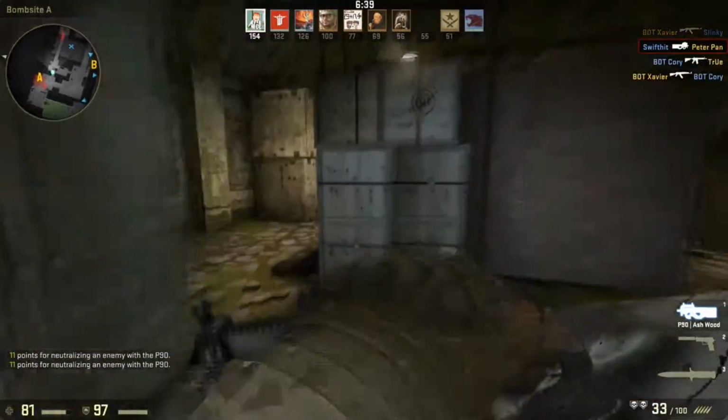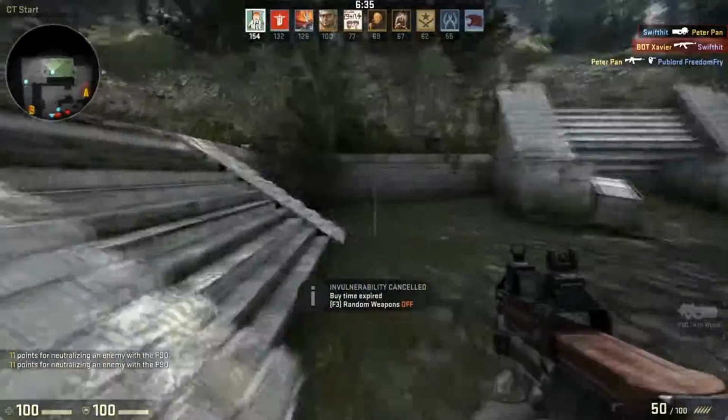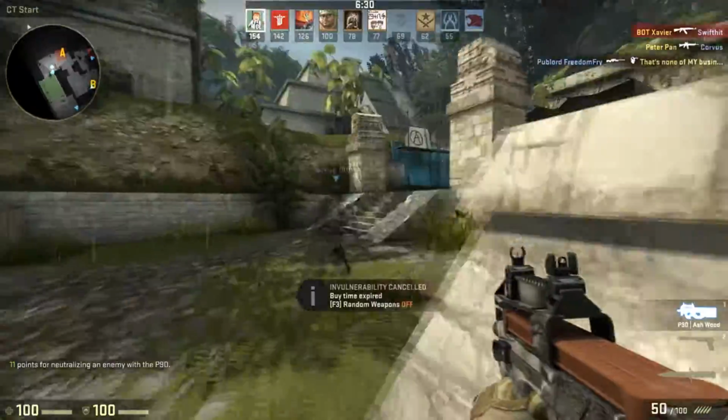And just for reference, I set my zoom scope to the button E if I ever have to use another weapon, and I set my use action button to F if I ever have to open doors.